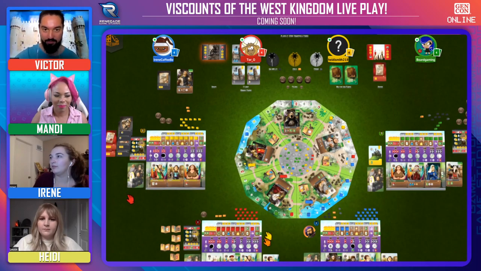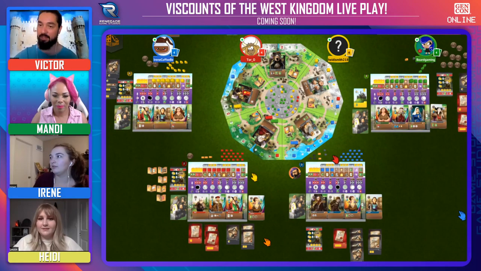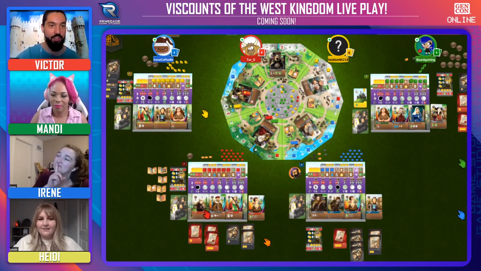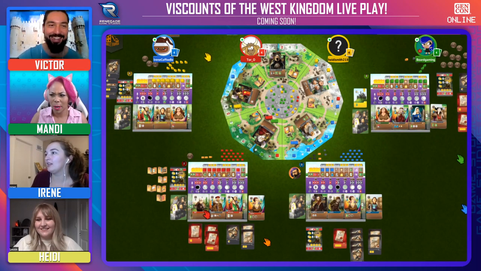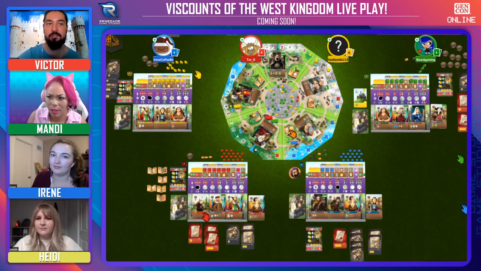So I have two deed cards flipped. Heidi, you have two as well. Mandy, yes. You have two as well. And then Irene has one. So there's a tie for that. I forget how that works. Don't you combine the points? I think you combine and then we split it. And then the person that came last gets the last one. Desiree, I think that's right. Yeah, I think so.